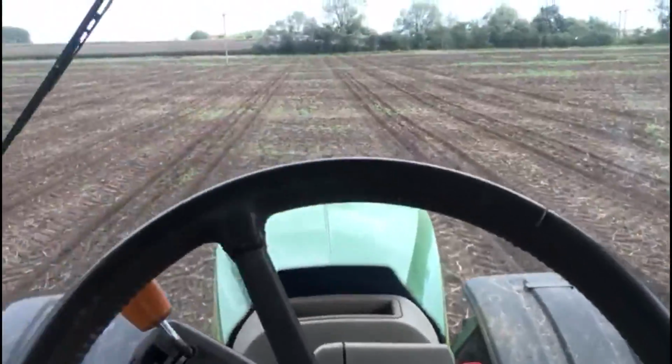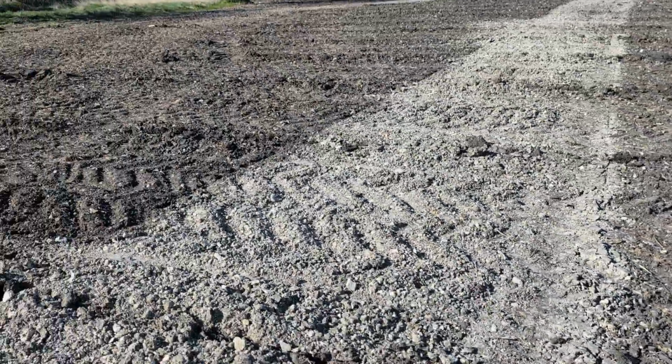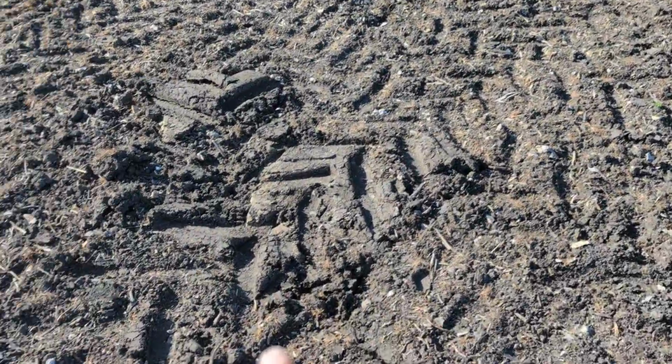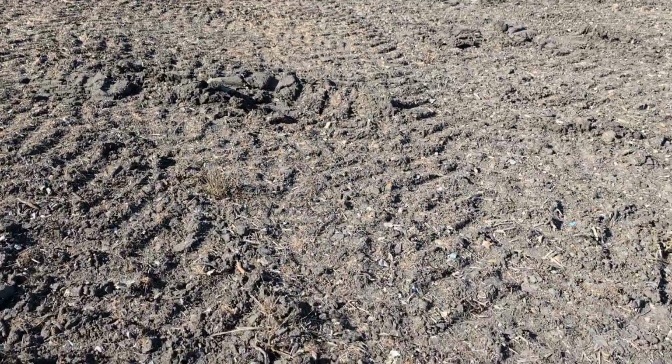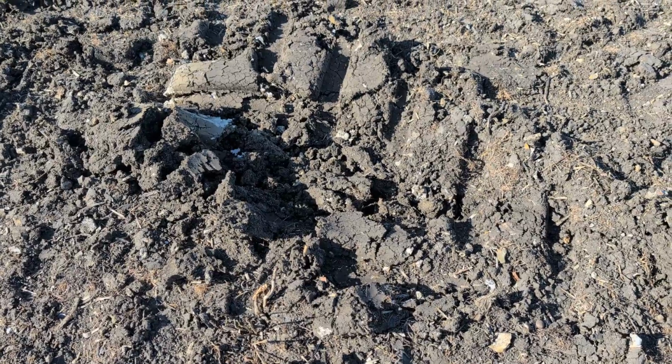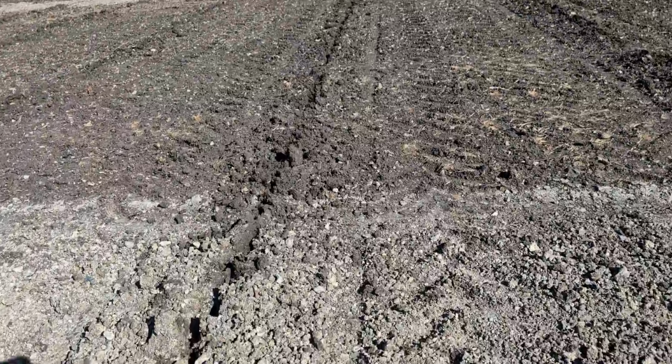So as you can see, not much of a ridge now, and it's pulled up a little bit. What's always more interesting, and what we work quite hard with, is this bit, the exit wounds, where the mole plough is pulled out of the ground. Jack and I had a discussion about it this morning about getting the timings right, and he looks like he's done a fantastic job, so well done, Jack.